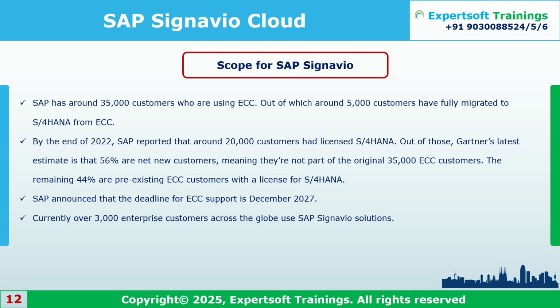So there are a lot of projects coming in for Signavio, where a lot of customers have procured their license for S4 HANA, but have not started their migration journey. So there is a lot of potential for Signavio to understand their processes, model their processes, design their to-be process flows, and then perform their fit-to-standard workshops. Signavio is crucial throughout their transformation journey, not only for transformations, it will also help them in their continuous process improvements as well. So this is the scope of Signavio.